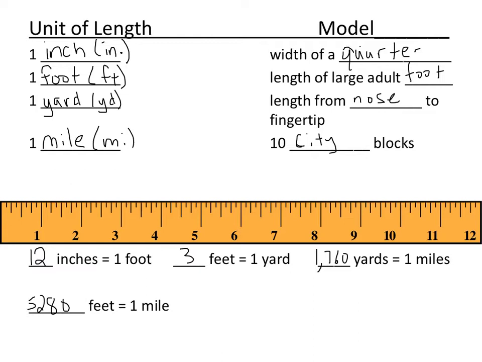Now I did include a ruler so we can kind of just talk about some of the different measurements. So if you look here, obviously our big line represents the inches. So we have 1 inch, 2 inch, 3 inch. Now in this particular ruler there is no 0 labeled, so we would assume that 0 comes at the very end of the ruler.